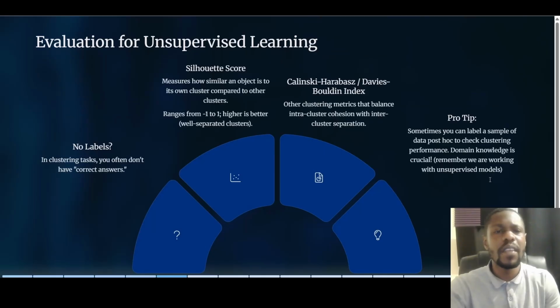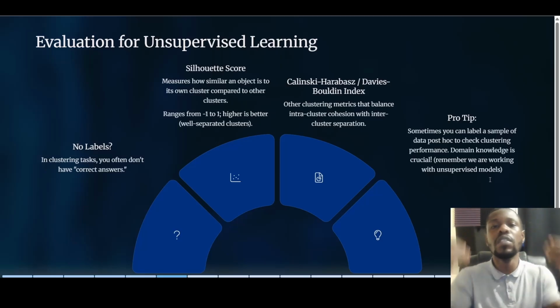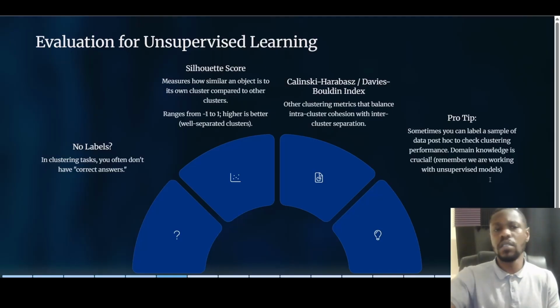So evaluation for unsupervised learning. So we've looked at now evaluation for supervised learning and the accuracy, precision and recall. But what about unsupervised learning? Because with unsupervised learning, we don't have labels to actually check against to see, okay, whether this is spam or not spam. We knew from the get-go which emails were spam due to the labels. But for unsupervised learning, how do we check whether what we're doing is correct? So, of course, no labels.